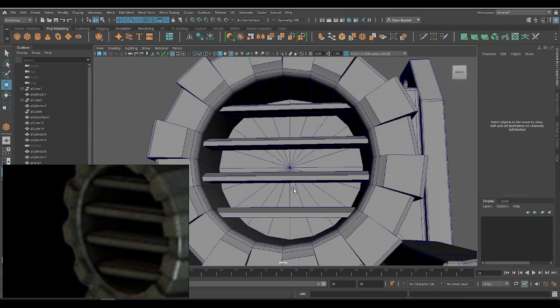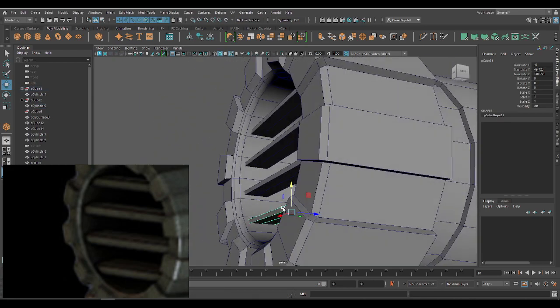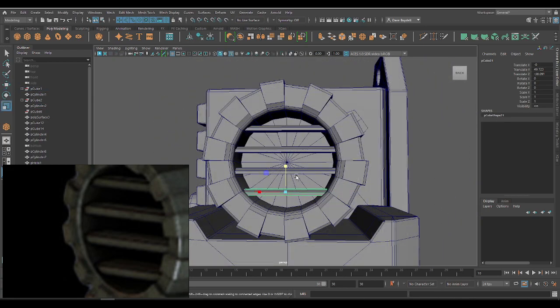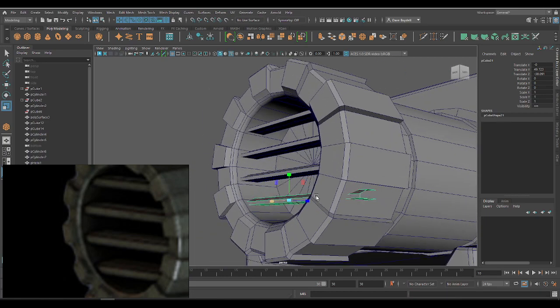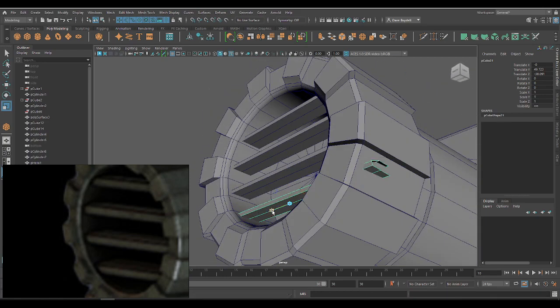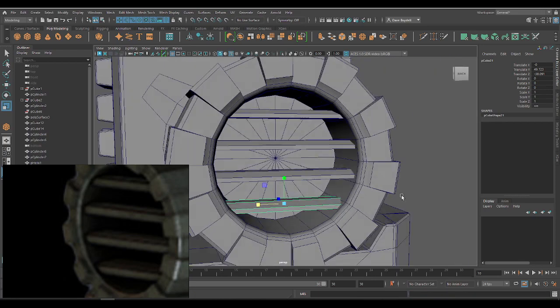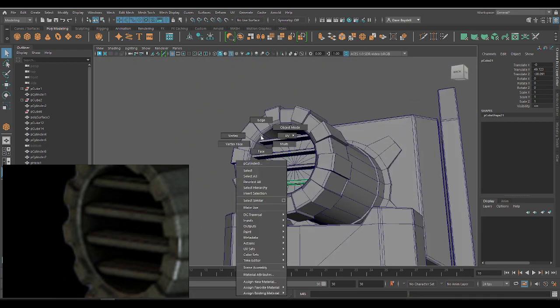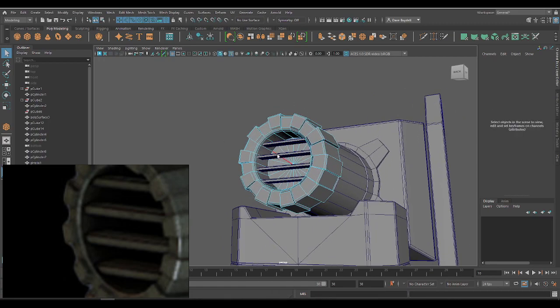Because all I've got to look at there is make sure that these pieces aren't sticking out the side here. Because if I see them sticking out the side, if I've got something which looks like that, for instance, all I've got to do is grab it and just scale it in a little bit so that I'm hiding those edges. That's all I've got to do. And that's the nozzle done.